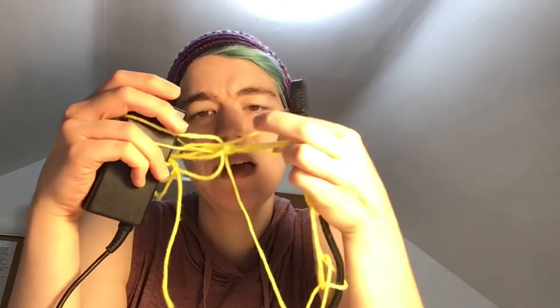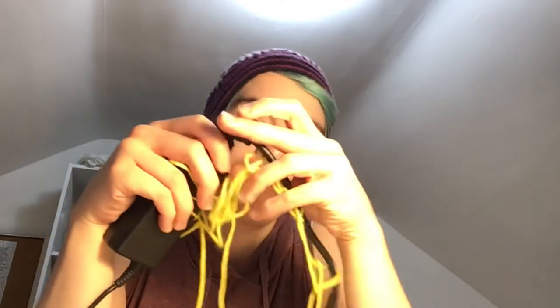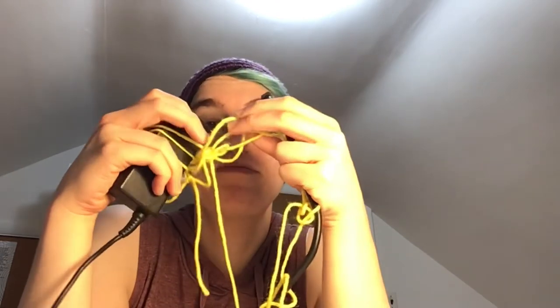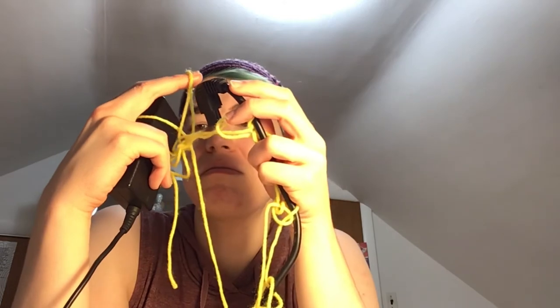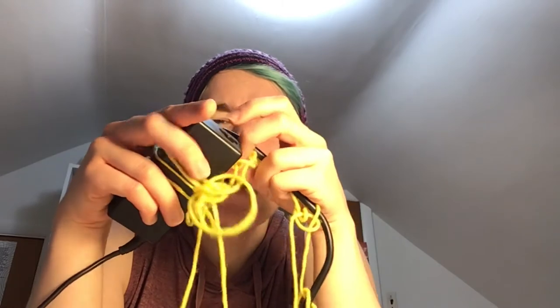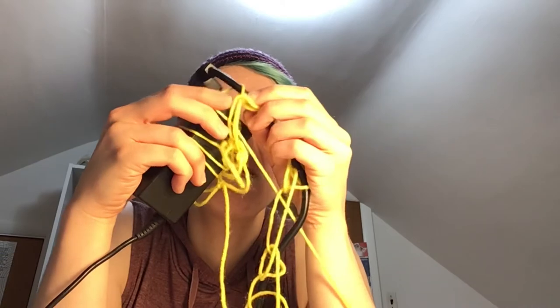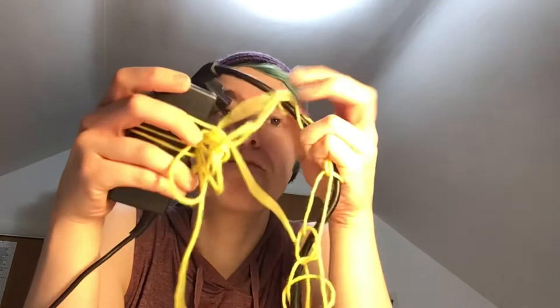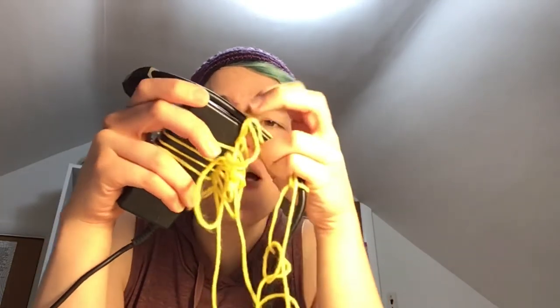Part of the stitch, or is that part of a different stitch? I don't know. We'll find out. One, two, three, four, five, six, seven, eight, nine. No, that was a stitch. I think I just dropped a stitch. Maybe not. Bah. Did I lose a stitch? Or I forgot to cast on another stitch. That's entirely possible. Okay. So somehow I lost a stitch. I don't know how I lost that stitch.